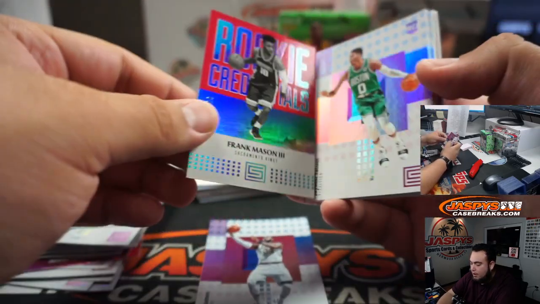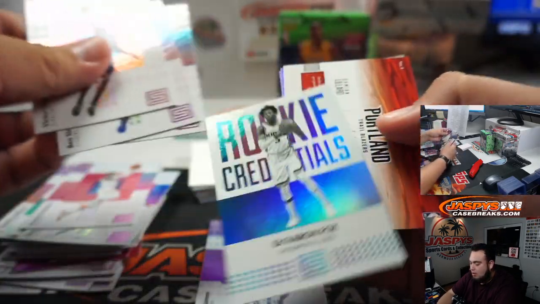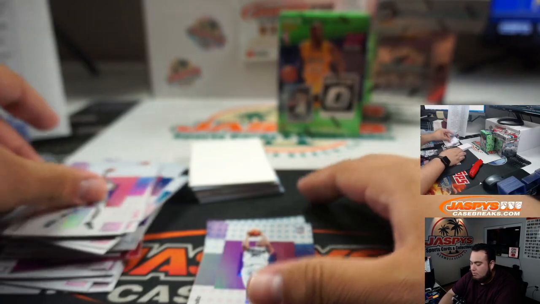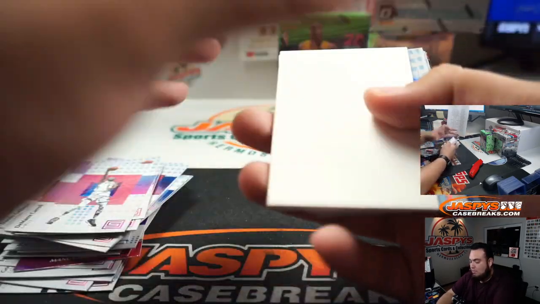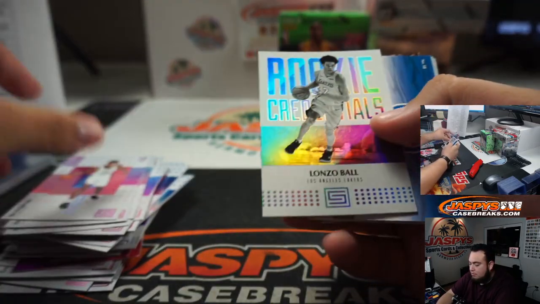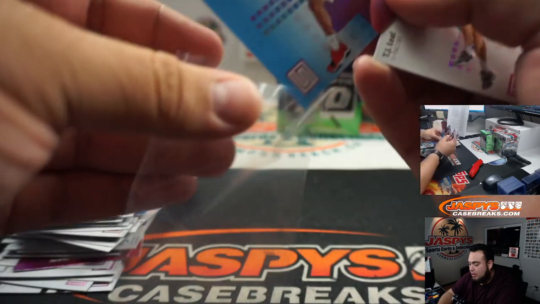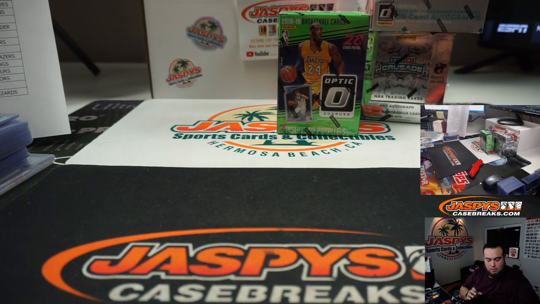LeBron, Frank Mason, rookie credentials of 299. Little Tatum rookie. De'Aaron Fox. Giannis, number to 299. Lonzo Ball. Tyler Dorsey, number to 199. And TJ Leaf. Very nice.